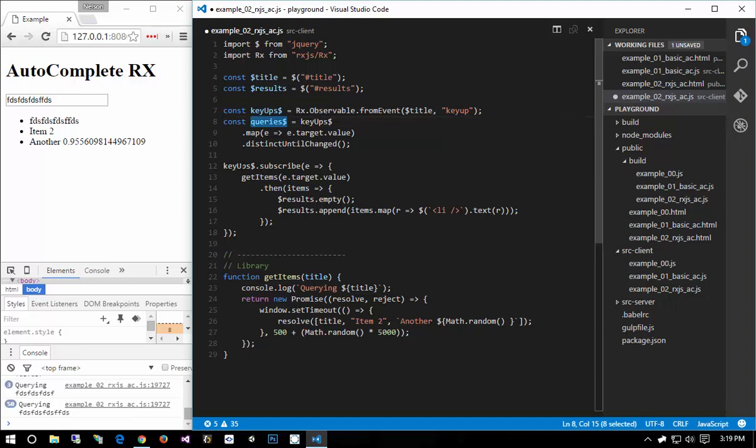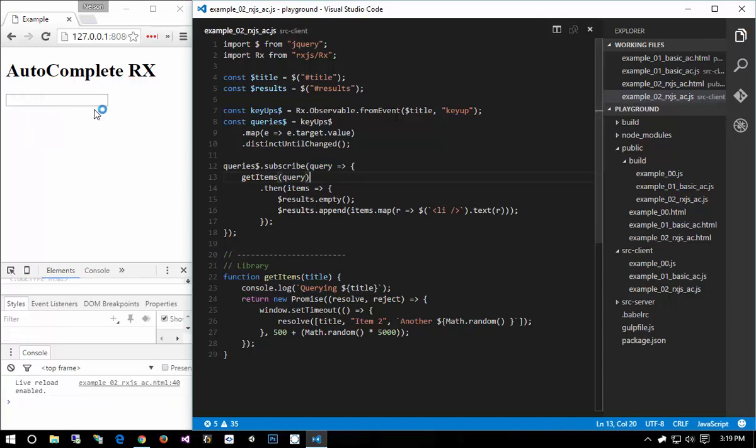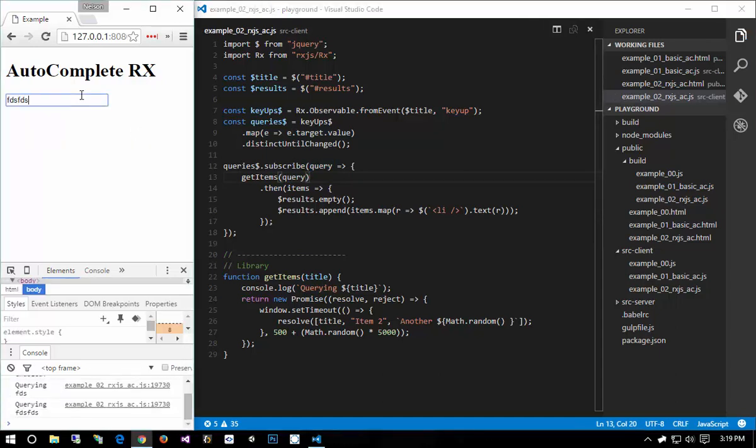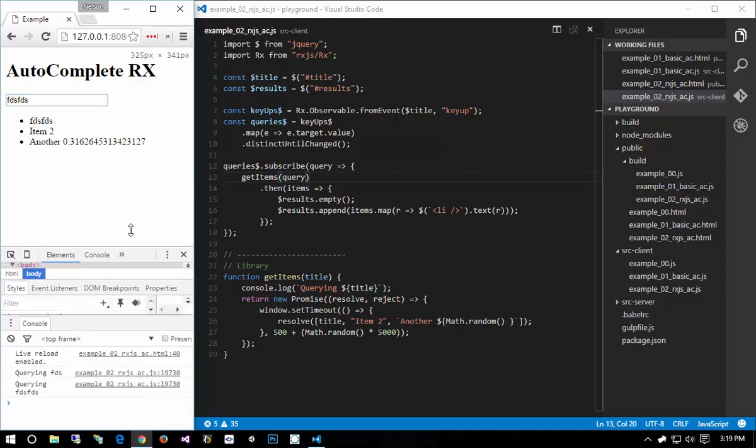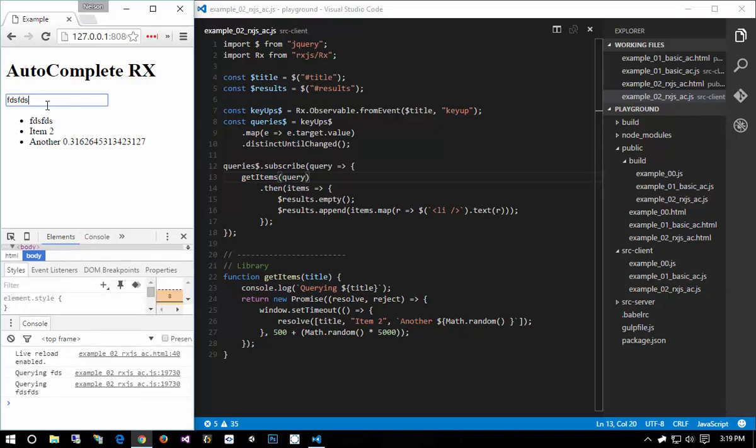So that's a very, very easy way to represent this logic. So now, instead of subscribing on keyups, I'm going to subscribe on queries. And now queries no longer gets an event, it now gets a query. And now we no longer have to do e.target.value because that's already been applied in the transformation. So now if I go ahead and hit save and type in my query, notice how when I hit up and down and left and right, the text never changed. The query never changes, and as a result, we don't get a requery. By the way, where I'm looking is the console. So if I ever type in anything here, notice how we don't get any more values.